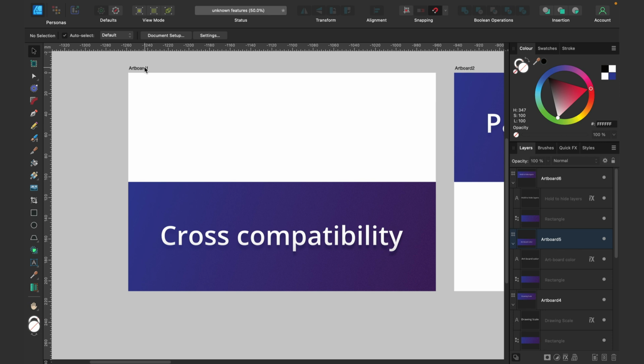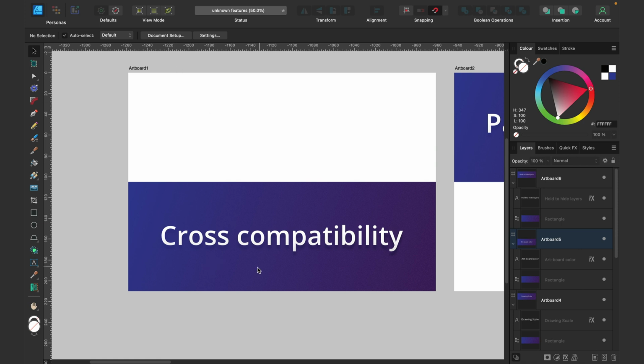As you may know already, you cannot use Artboard tool in Affinity Photo, but if you set up your document in Affinity Designer first, create multiple artboards, and then open it up in Affinity Photo, it will still have all of the artboards for you. So keep in mind, you can open your documents in different Affinity apps, and you will benefit from tools that are native for that app.